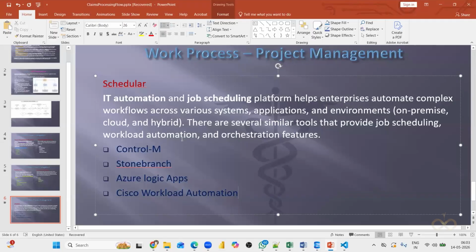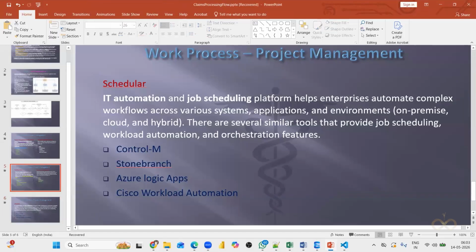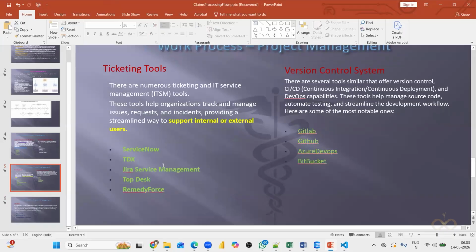So whenever you perform any development or action, the ticket assigned to you should be updated. Okay, so you should know how to use that project management tool. Then the next one is ticketing tools, which is required to raise access requests and to see the defects or bugs raised by the QA team. Then the fourth one is CI/CD pipelines, or we can say version control system, that is also required for maintaining your source code throughout the versions.